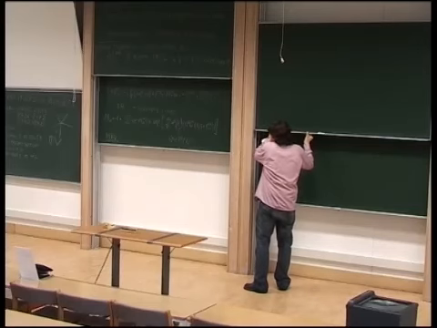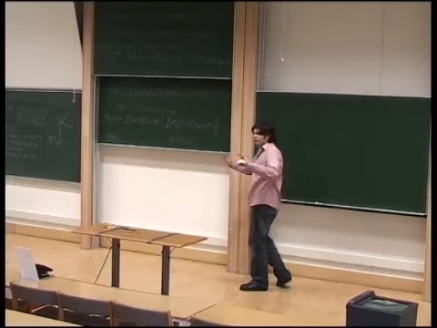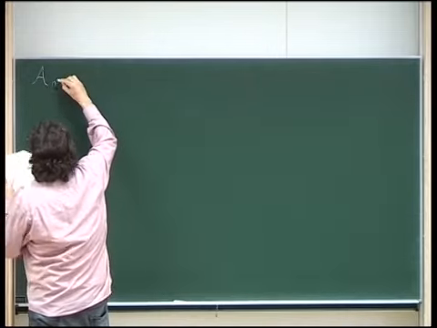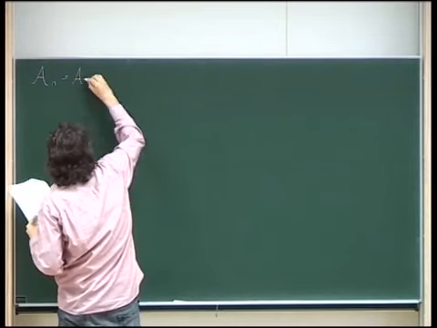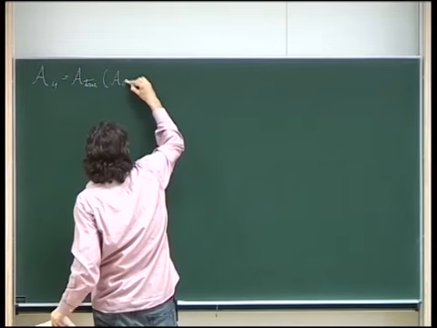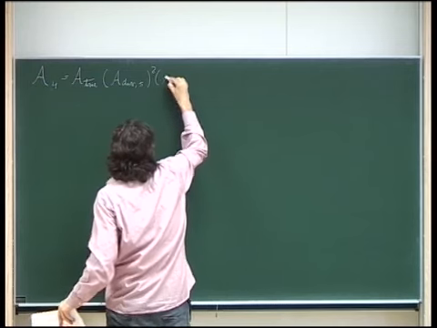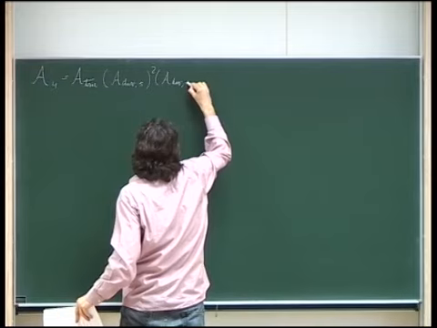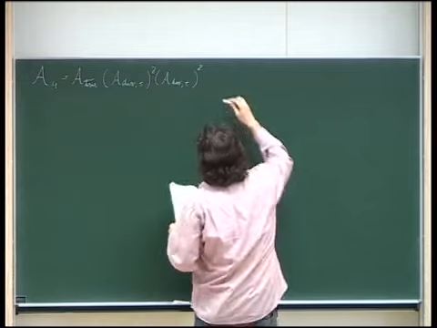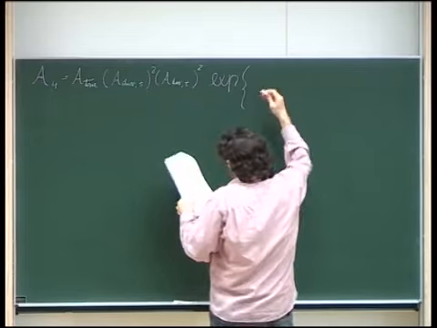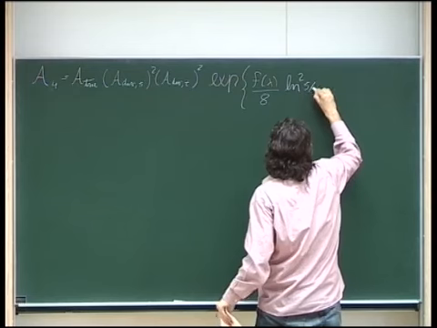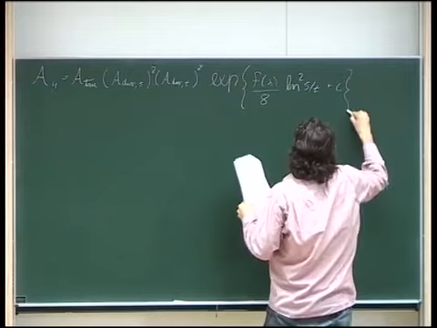So for us, what will be more important is the case of a scattering of 4 gluons. In that case, the amplitude looks as follows. We have a tree-level amplitude. We have a divergent piece that depends on S, and a divergent piece that depends on T. Here, S and T are the usual Mandelstam variables for the scattering of 4 particles, times a finite piece. And this finite piece is a function f of lambda times the log squared of S over T plus some constant that is not interesting for us.